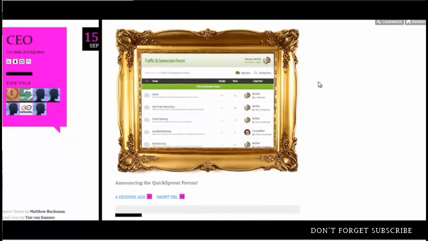So that's all there is to marketing your business on Tumblr. And just like with any social media site, the most important thing is to get involved with the community and share great content. And the only twist is that when you share content on Tumblr, make sure it's images most of the time.